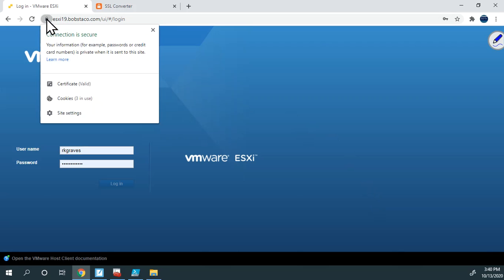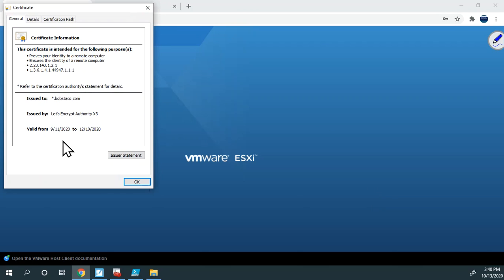Let's take a look at the existing certificate. Okay, the existing certificate came from Let's Encrypt. This is a third-party certificate. All right, the certificate is intended for the following. It's valid. We all had one of these, but it's short, right? This is the best I can do for free for a wildcard cert. Notice it is a wildcard cert.